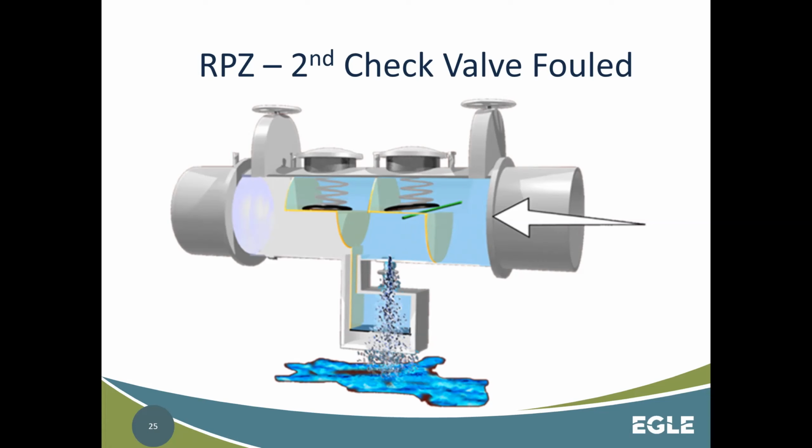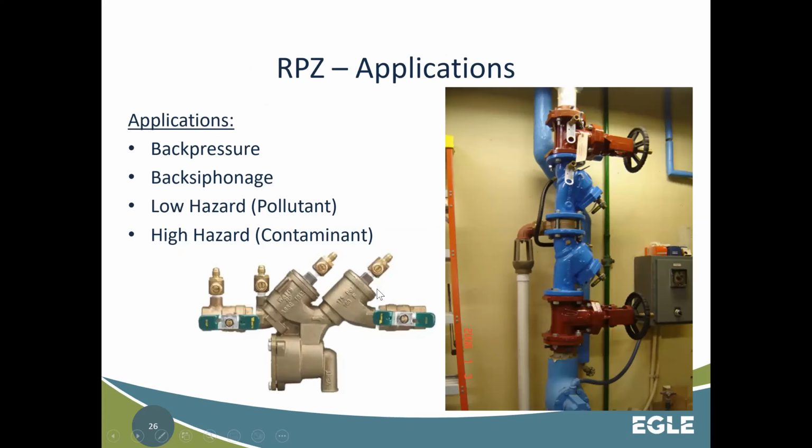Now, that's why there was a funnel catch on that picture we saw a while back. These things dump water out, which they always do when they come into service. An RPZ, when it comes into service, always dumps a little water. I'm not saying it's like a geyser, but it will dump water. When it dumps some of the water, you want it to go somewhere. You don't want it to just go all over the floor because it'd be a slip hazard and so forth, right? So you want it to be directed, and that's why there was a catch funnel on the bottom of one of them. As you can see here, here's a catch funnel off the relief port.